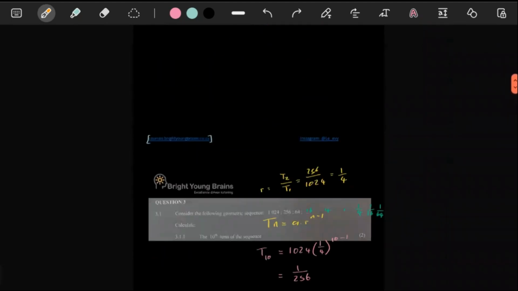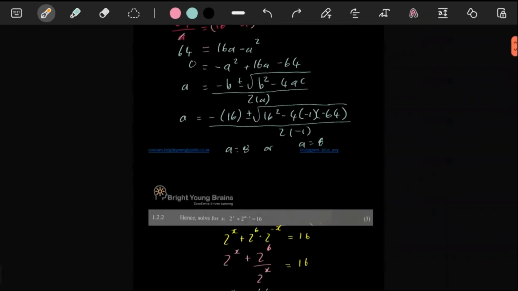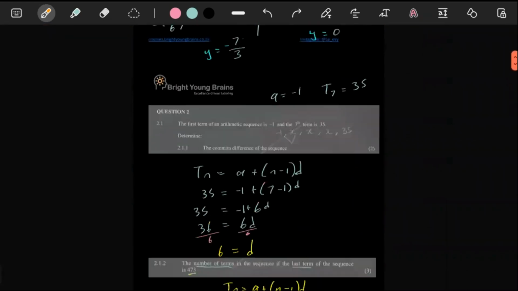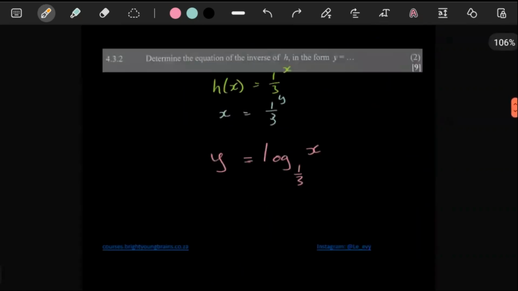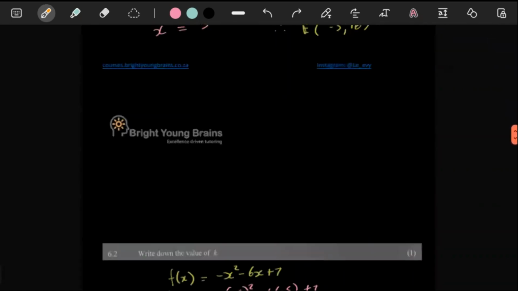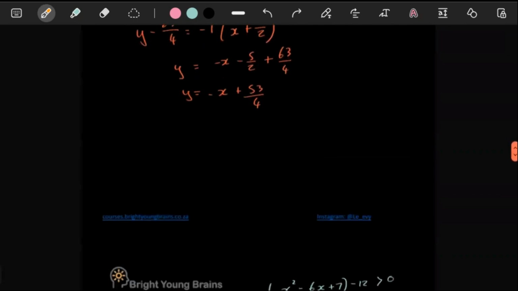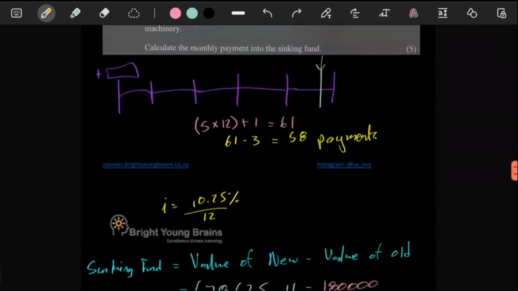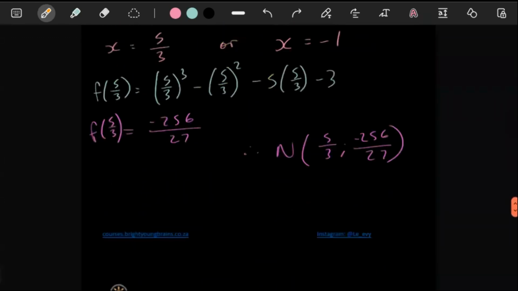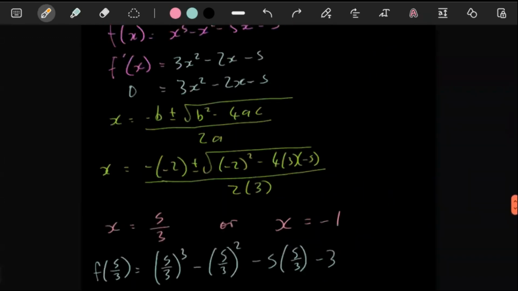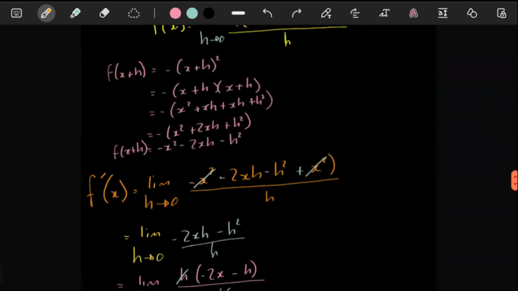But anyways, I'm trying to say this was a good paper. Honestly speaking, this was a good paper. It was up to standard. It was good. It was okay. So it's all good. I'm literally gonna set up paper number 2 now, and then have a go at it at some point in time soon.